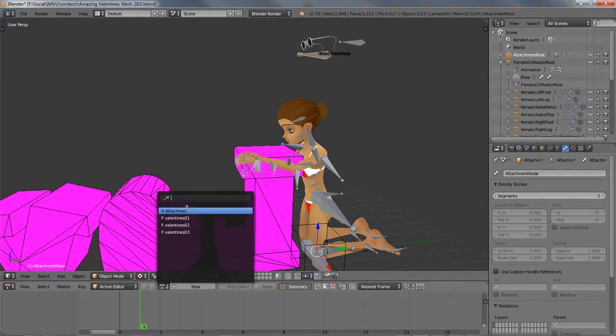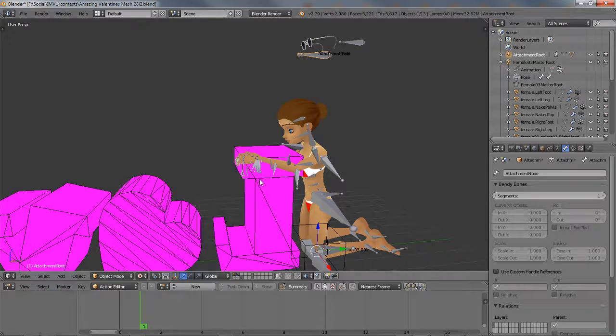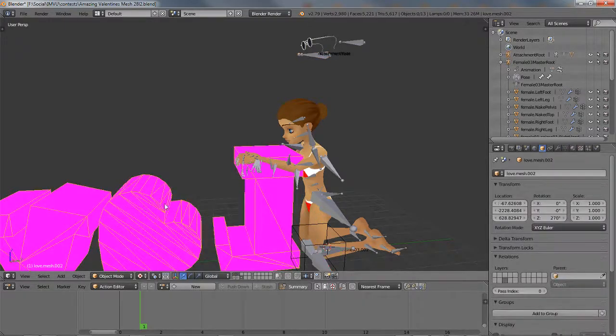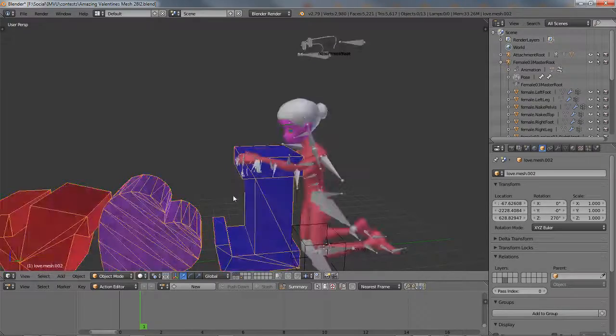So you have to essentially delete all the links between all the objects or data blocks before you can remove them, because these sequences can be assigned to all sorts of things. Unlike a number of other 3D applications, where if you wanted to animate the mesh, for example, you'd have to use a particular type of animation sequence.